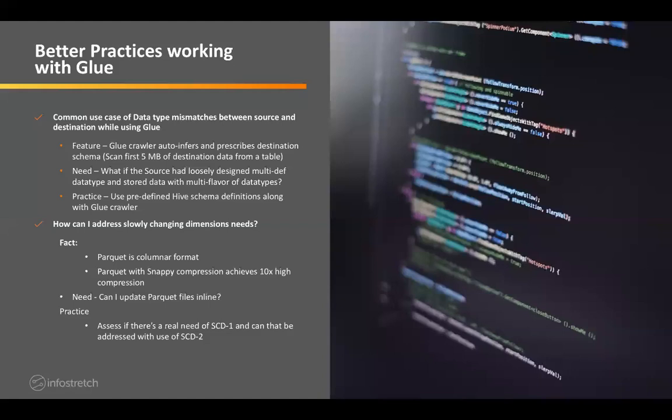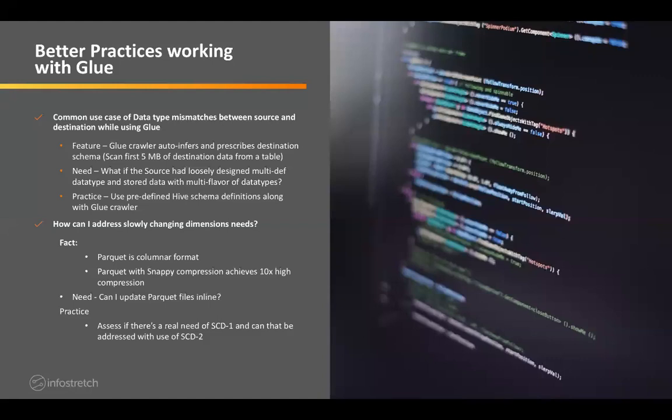Another challenge which we have looked into is data type mismatches. So imagine a use case where your source has a generic character or text data type, and within that you are storing multiple values or different types of information within your source.